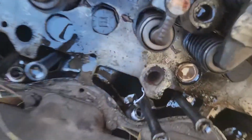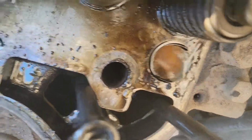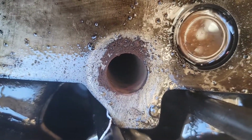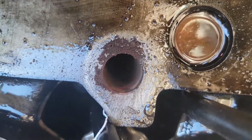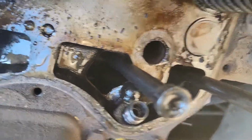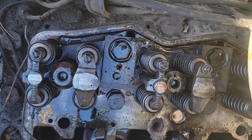And I'm wondering if that hole looks a little rusty compared to the other ones. I wonder if that might be where my crack is, because the bolt looks a little rusty too, and the rest of them are kind of oily. But it was coming from the back. Maybe it was running down, I don't know. We're gonna try to find out.